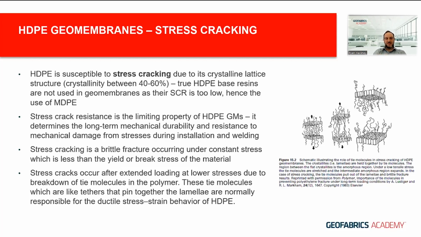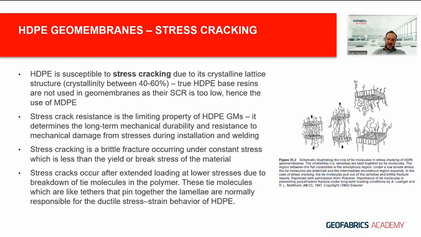So this is why those medium density polyethylenes are used, so that higher stress crack resistance can be achieved. And stress crack resistance, this is a limiting property of HDPE. So this is what determines the long-term mechanical durability and the resistance to mechanical damage from stresses. So that's during installation and welding.